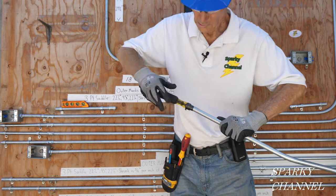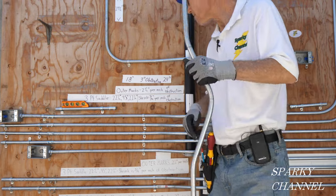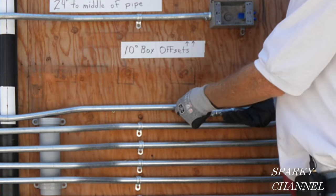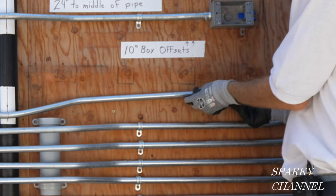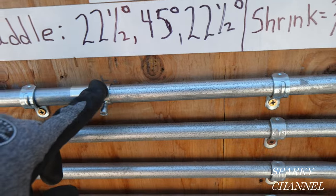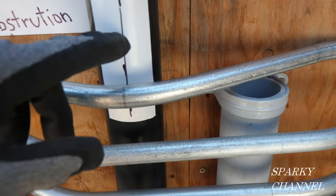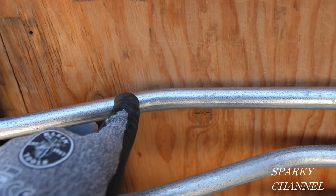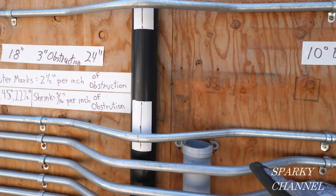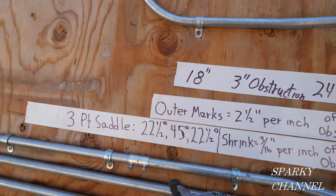I'll ream it out and make sure this end is reamed out too. Now watch how I do this — I didn't hook up this screw, so you can come up here like this, put it in, and boom, it's in. So here's the fitting where we started, and here's our mark — the bend came out exactly in the middle of the pipe, perfect. There's our other mark, and then it goes into the fitting. We've got our third bend, our second bend right in the middle of the pipe, our first bend, a one-hole strap, and the fitting we started from.